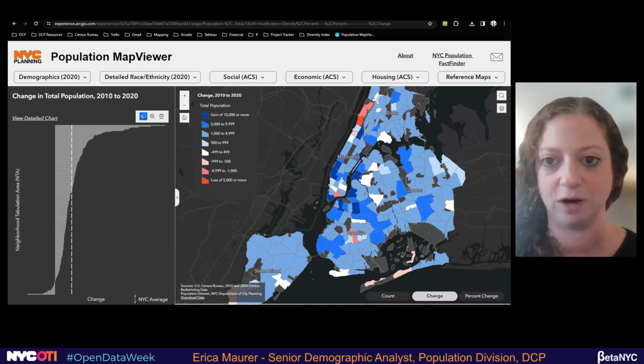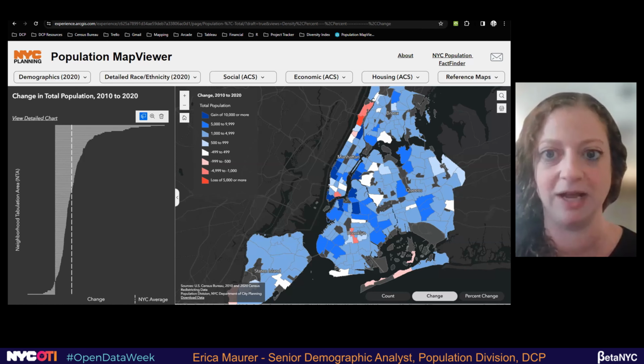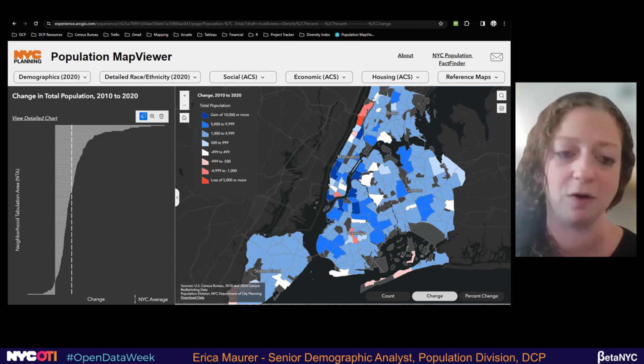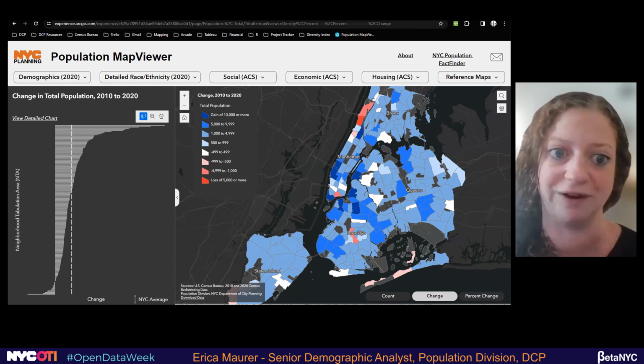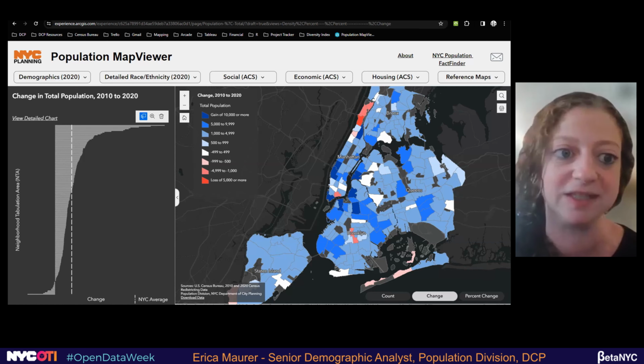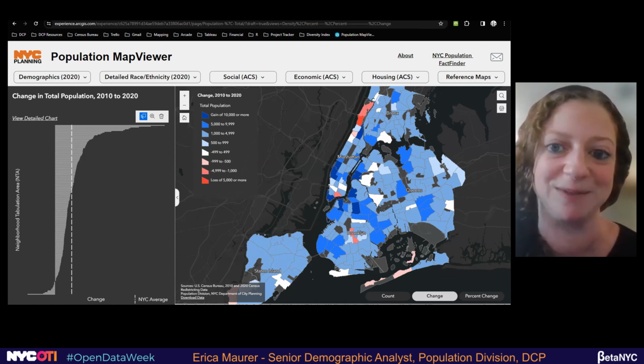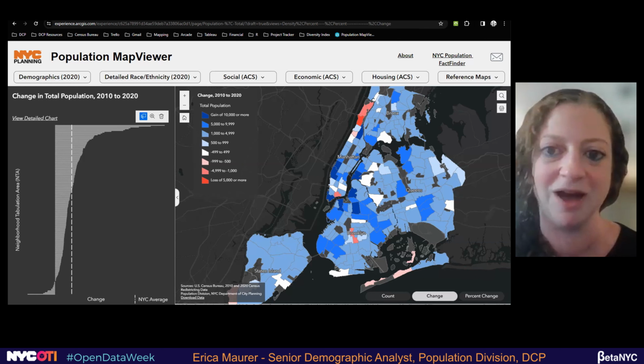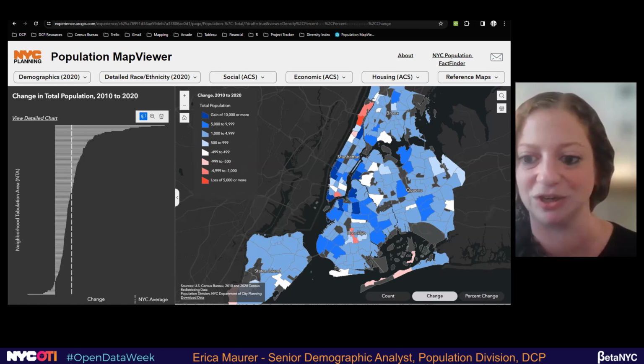All of the data for groups are going to be available on Population Fact Finder in data form, and they're also all available on the Census Bureau's website. These are select maps. These don't cover all the groups, and they also don't cover all the variables in the ACS or the census. So this is just a picking for now of a couple maps. And we haven't even launched these maps yet, so this is truly just the preview. We will continue adding additional maps in the future.